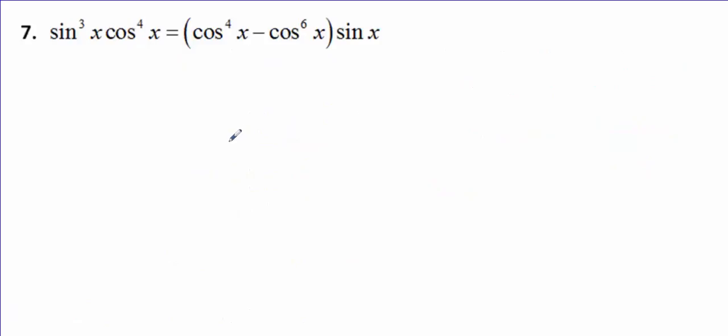Number 7, this one looks a little scary perhaps, but you have to take a moment, step back and look at it. On the right-hand side, I can work with what's inside these parentheses, and here's how. I'm going to move the sine of x out to the front. It doesn't matter since it's just multiplication, so the order isn't important here. But what I'm going to do is factor out a cosine to the 4th x. So I've got 4 of them here, 6 of them here. Let's get rid of 4 of them.